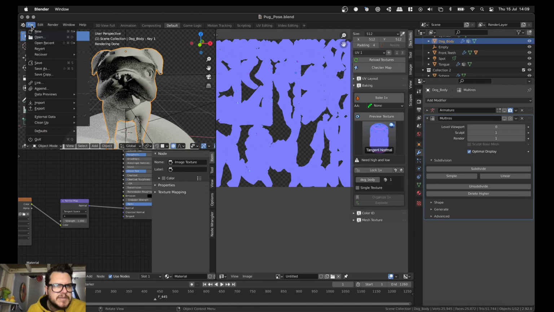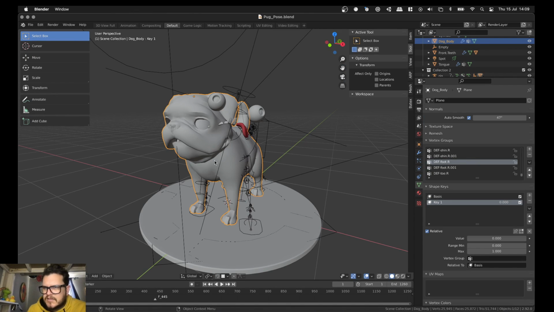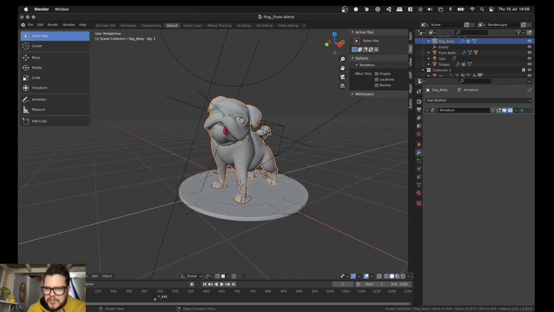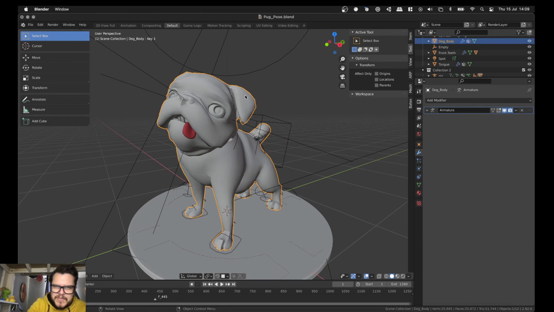Sorry, it looks like some messed up dog now because we've worked with it. Even here, it looks a little bit messed up. I've accidentally saved over the even more messed up version so I can show you what not to do. But just so you get an idea, this model is currently 51,000 triangles.